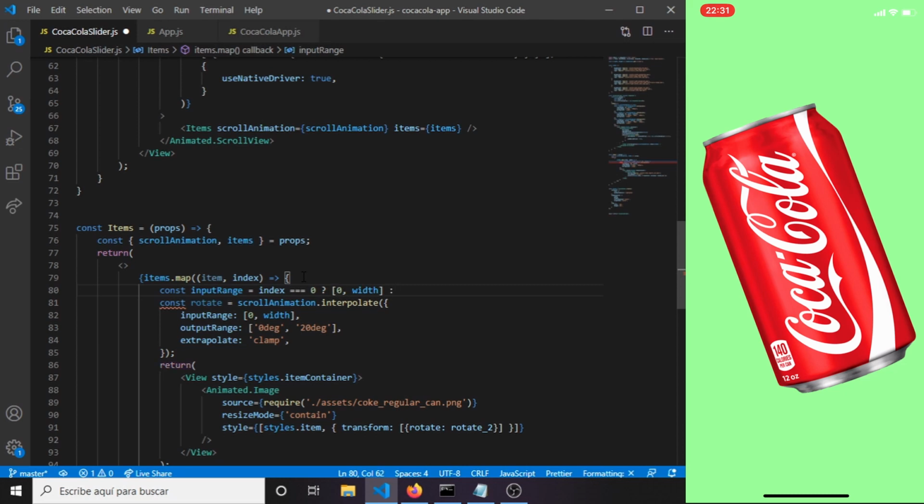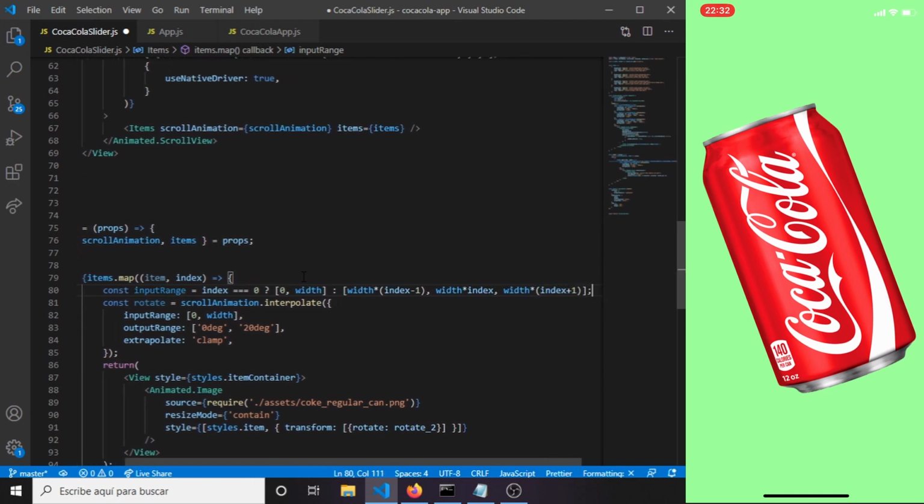And if it's not the first one, we're gonna use 3 values. There is going to be width by the index -1, the width by the index, and width by the index +1. Okay, I got this.